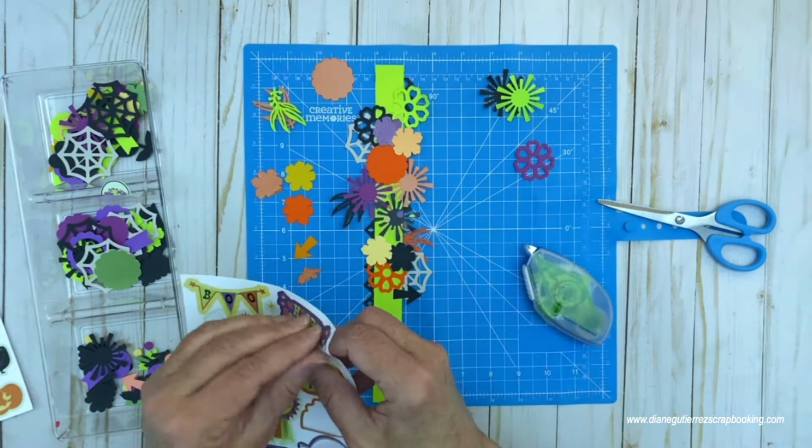Maybe even right there. And then I'm going to come back to my sticker sheet because I saw this little lollipop on here. I thought that was super cute because it looks like a ghost. And I thought I'm going to tuck that in right here so it's kind of on that banner. And I think I'm going to pop this little bat up onto some foam. Yeah, I like it much better up on some foam.